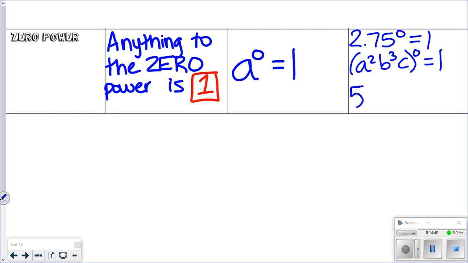Let's look at this example. Is 5 being raised to the 0 power? No, there would be a 1 there. Is x being raised to the 0 power? No, there would be a little 1 there. The only thing that's raised to the 0 power is the y. So this right here becomes a 1. So it's like 5x times 1 basically. So we're left with the 5x.